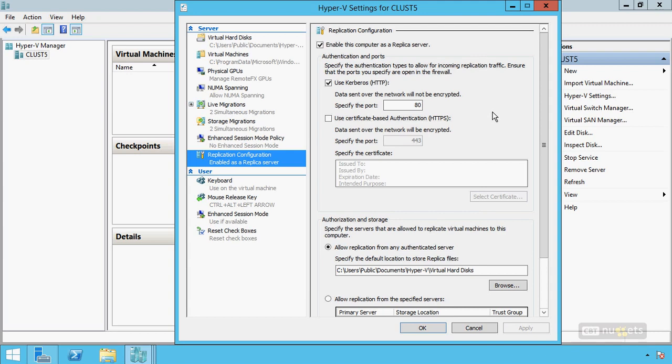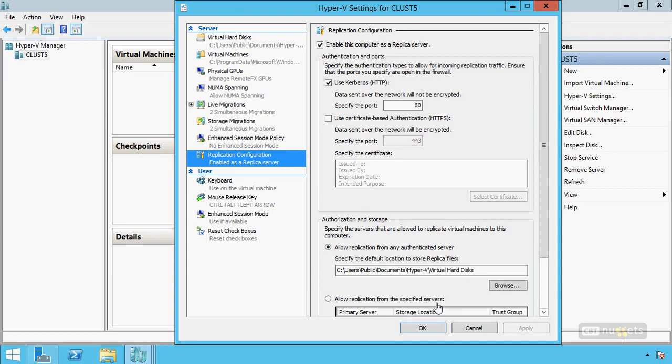Be aware that if you turn on replication for using Kerberos, the only way to get certificate-based authentication turned on is to remove replication, turn it on, and then reinitiate replication. So it's kind of a pain here if you don't set things up the way you intend to, at least in the beginning. And before I forget, the other really cool thing about certificate-based authentication here is that you don't have to be members of the same domain. So if your replica site, your alternative site, is a completely different Active Directory domain, certificate-based authentication will allow you to replicate into that location.